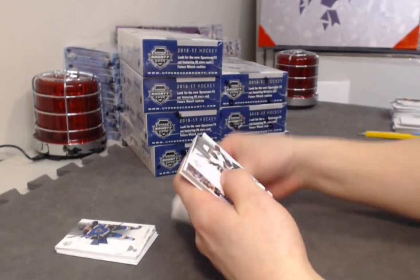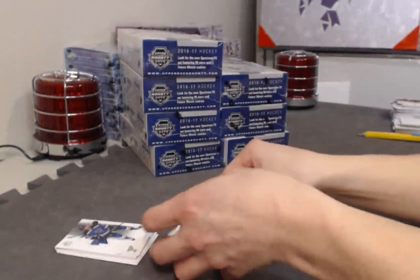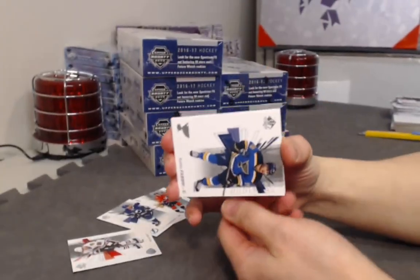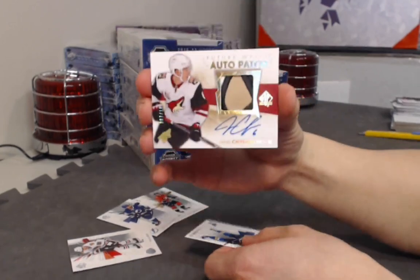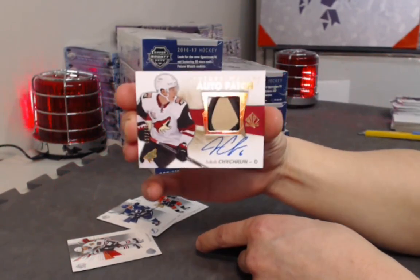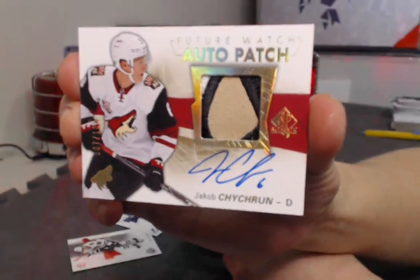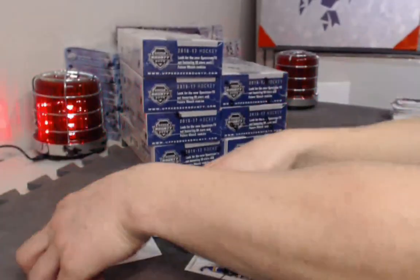Sorry, the patch is not of a blue jersey. Sam Gagner update. Okay, so it's not blue. We know that. Base cards? Was it sideways? Okay, I'll just show everybody at once. Okay, guys, everyone have a good view. Rookie patch auto of Jacob Chychrun. Ooh, nice patch. Ooh, dating. 7 out of 100. That looks like the Coyotes' paw. Shoulder patch. And another angle there. Not the hugest name player, but at least it's a nice patch.